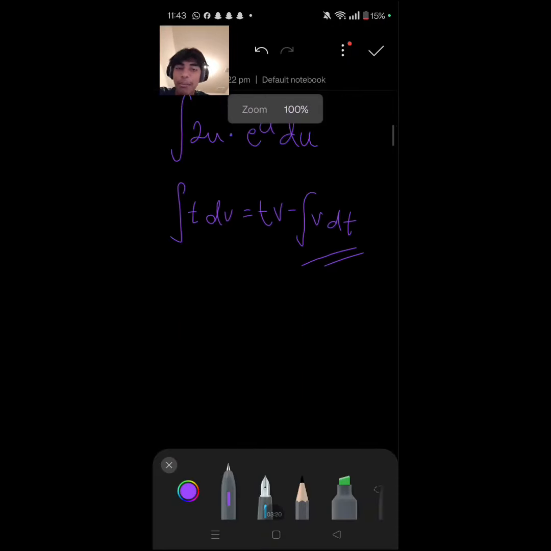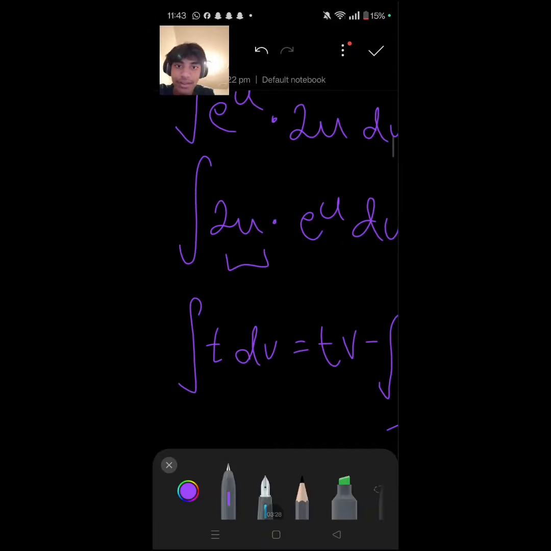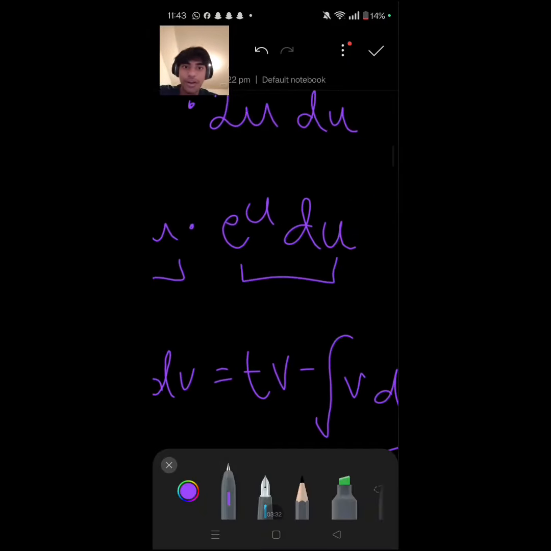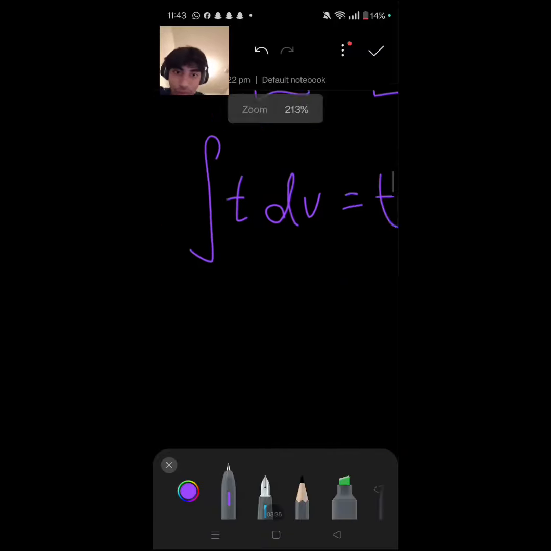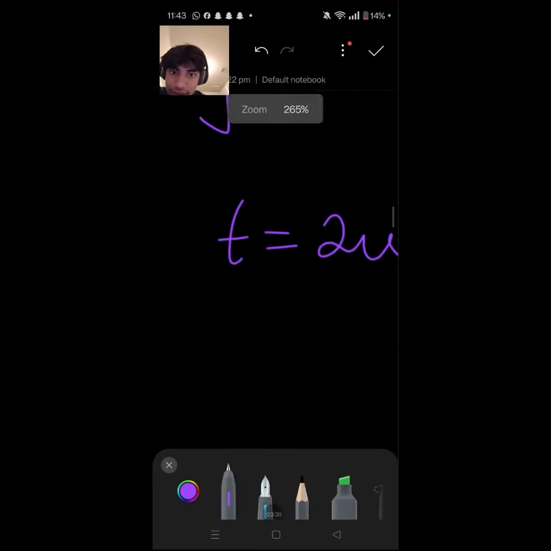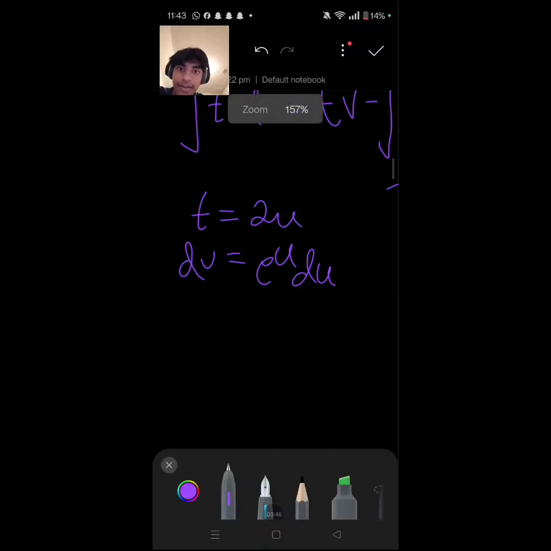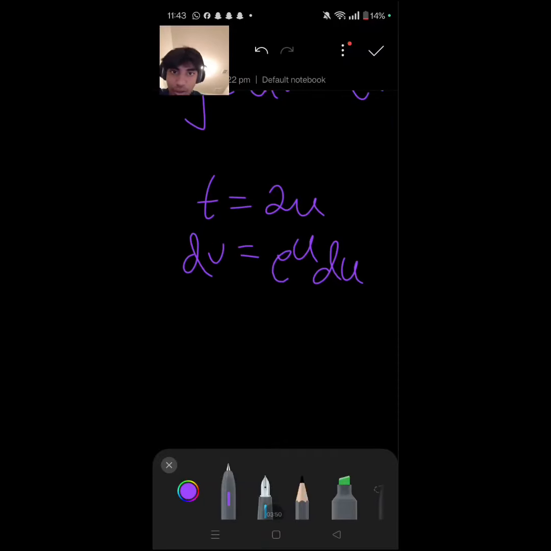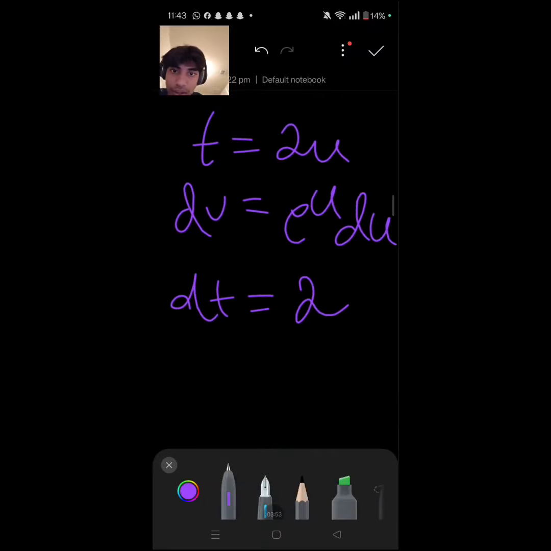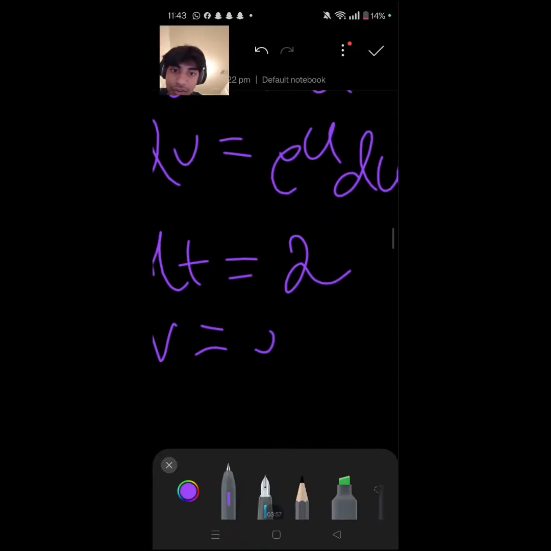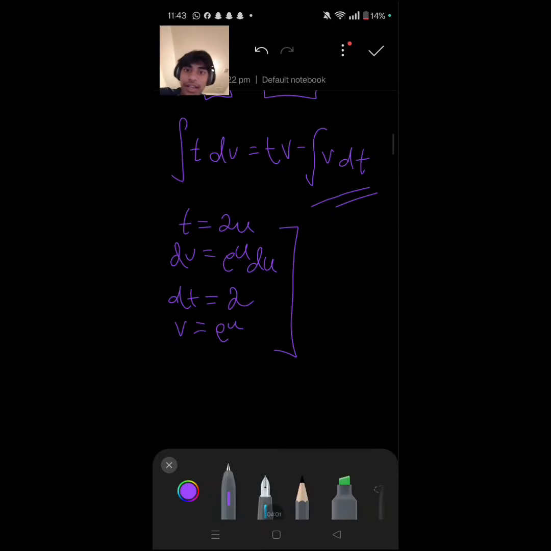So now let's do some more substitution over here. We've already done substitution, but we need to do even more substitution. So we'll take this whole thing as t. And this, though anyways it's in the form of du, we'll take as dv. So we have t is equal to 2u, and then dv is equal to e raised to u du. And now because we found this, we can find the derivative of 2u, that's just 2. So then we can say that dt is just equal to 2. And then we can get v also very easily. v is just e raised to u. And that's pretty much it. We have the values of t, dv, dt and v.